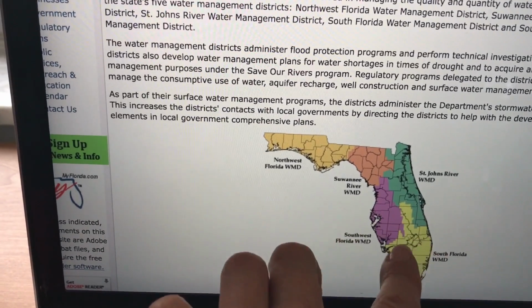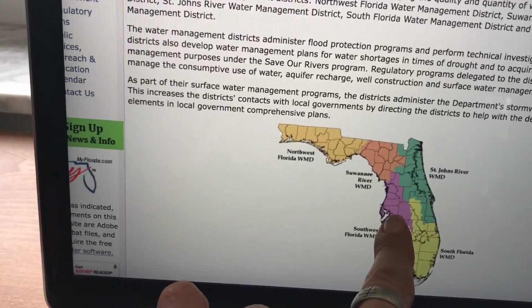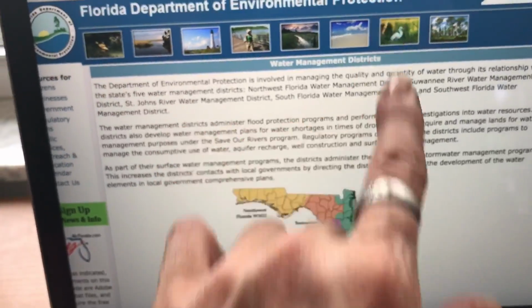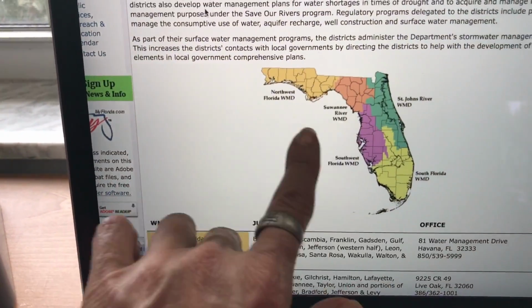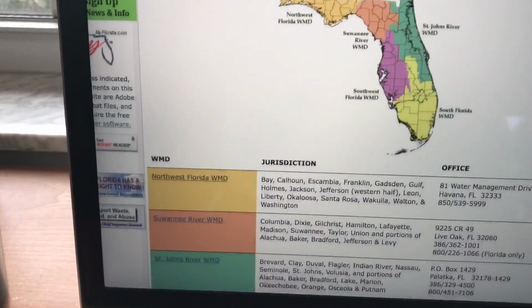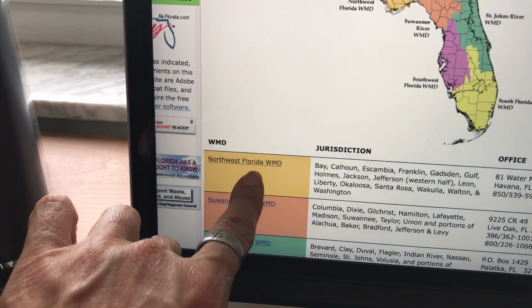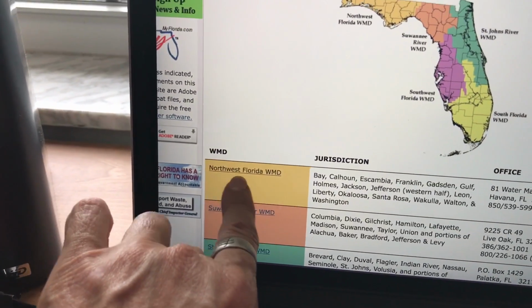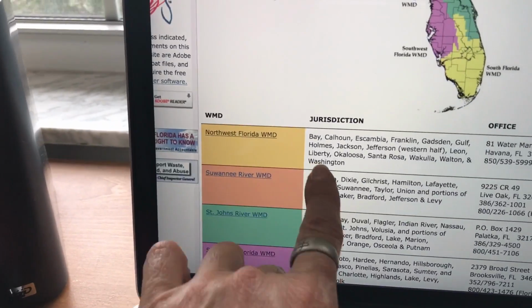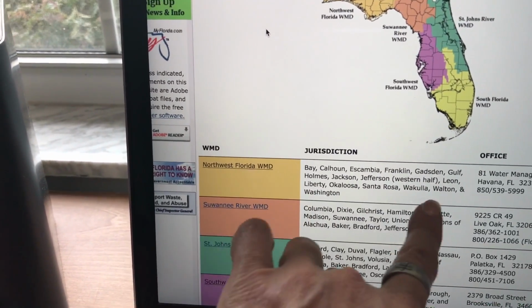The one that I got a permit for Hickory Hammock was this one, but it's very different to the one here. I noticed that online. Go to this website here. It will bring you a map and tell you the area, so it's very easy for you to look and know which area. If you click down, you'll see that the Northwest Florida Water Management District is over here, and it tells you the counties that belong to that particular area.